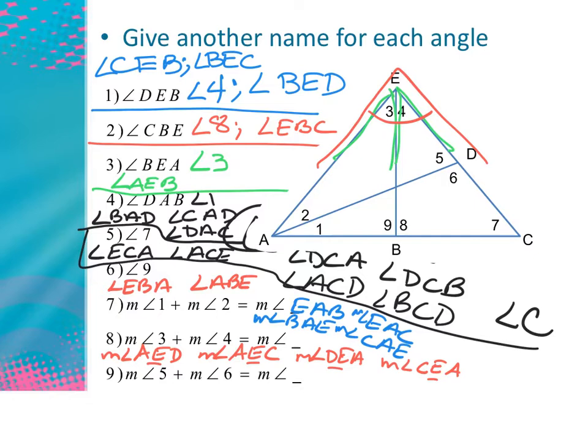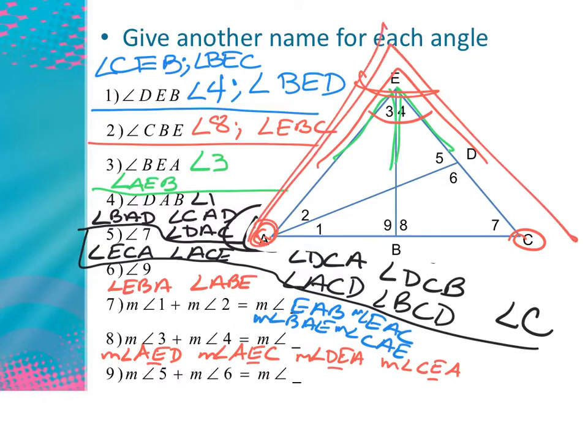Yes? You could also put angle E when you're talking about all of it together. Yes. Can you do B? Actually, no, on this one, because there's two other angles, we're going to name it with 3 letters. Can you do BEC? BEC, for the whole thing, no. We have to use these guys over here on the sides. And then E has to be in the middle. So we either need to go from A to E to C, or A to E to D. But we can't use B to name that. And then we can't use just one letter because, again, E has 3 different names for it.